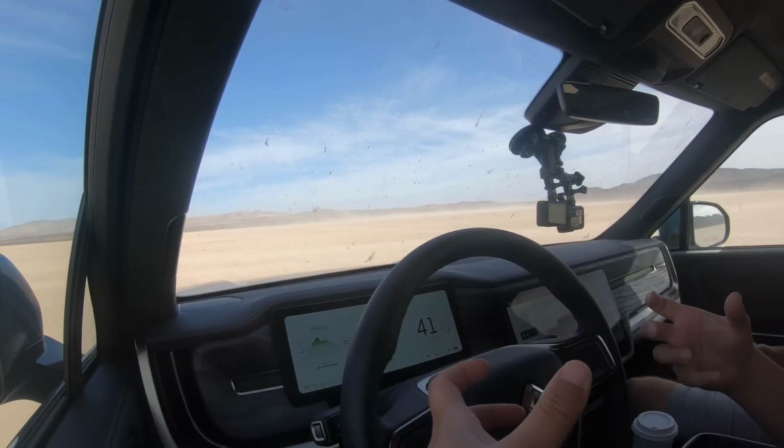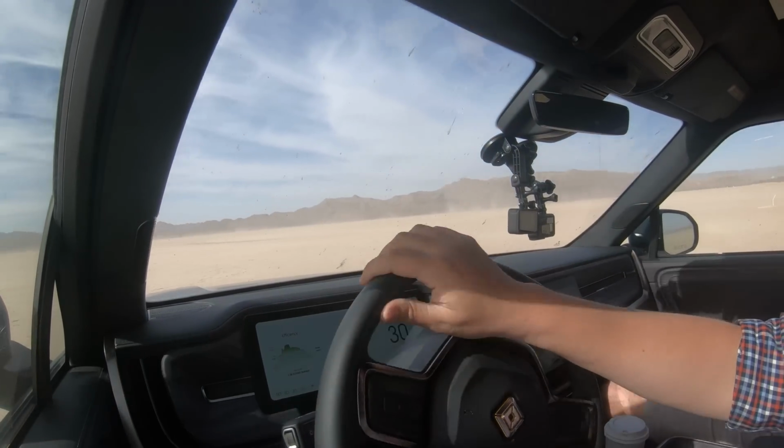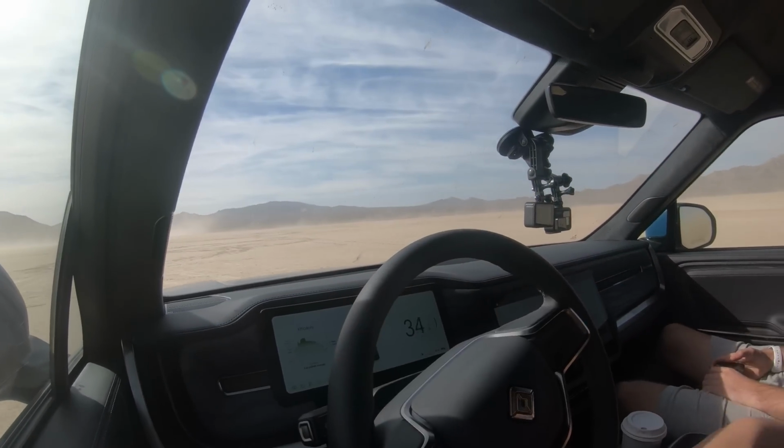So the thing with four motors in a Rivian, and without a locking diff, is when you spin the inside tire, there's no way to get the power that's being wasted there from that spinning wheel to go to the outside, because you have to then spin up the outside motor. But if you're doing wide open throttle acceleration sideways, big drifts, you're still leaving power on the table that you could potentially transfer with a mechanical locker. Yep. And so that kind of bugs me, this four motor thing. It's cool in theory, it sounds awesome, and it's great in a straight line, but when you start doing stuff like this and you floor it, I can feel that inside wheel spinning and that one kind of running out of steam.